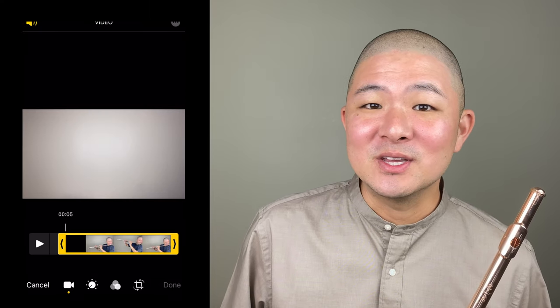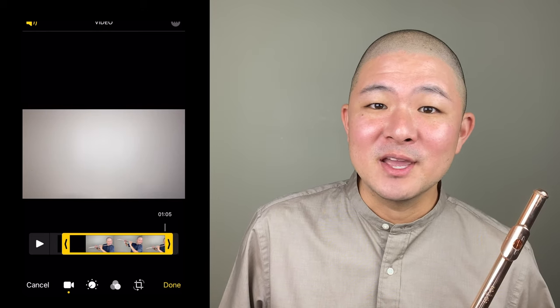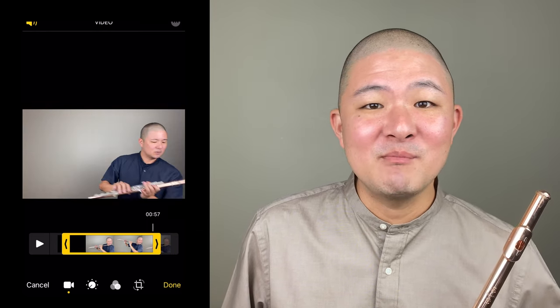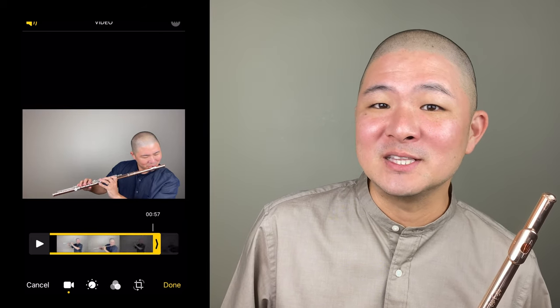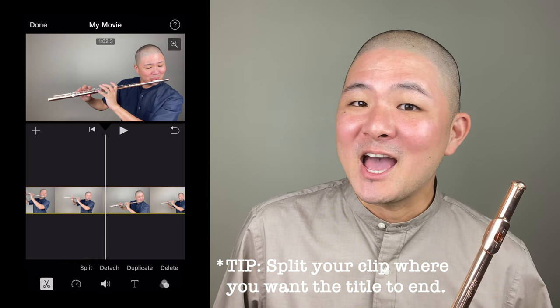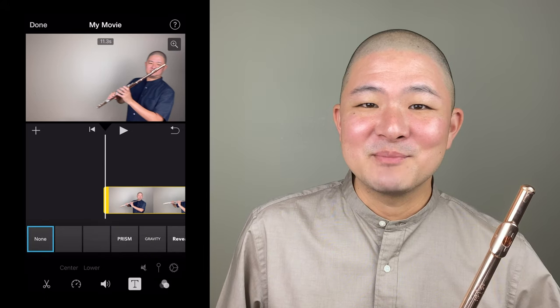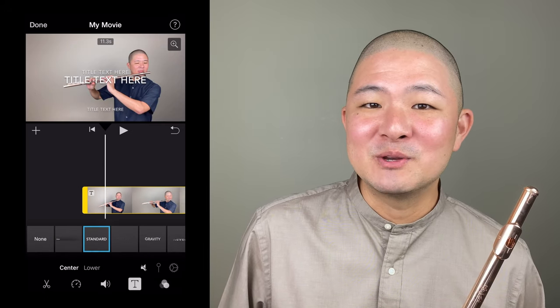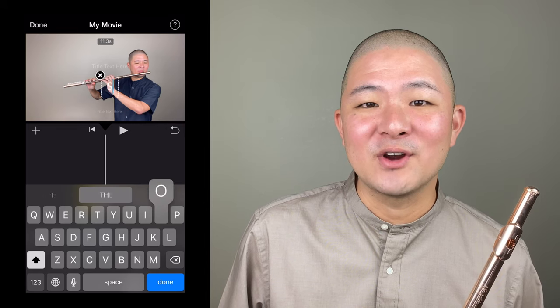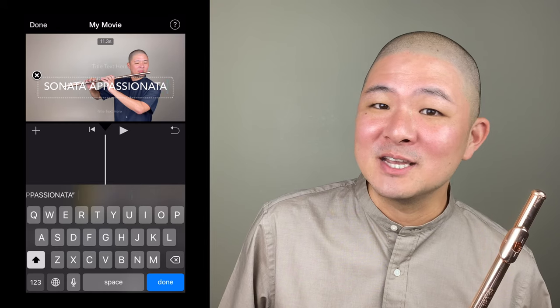After you've gotten a take that you like, clean it up a little bit by trimming off the edges. You can even do this in the Basic Photos app on the iPhone. A good rule of thumb is that in digital content, something important should happen within the first 15 seconds. If you're editing your video in an app like iMovie, maybe add a title to give your viewer a little more information about the piece you're playing. As I mentioned before, I'll also be showing you some more slightly advanced techniques for editing, including adding musical subtitles in a later video, so please stay tuned for that.